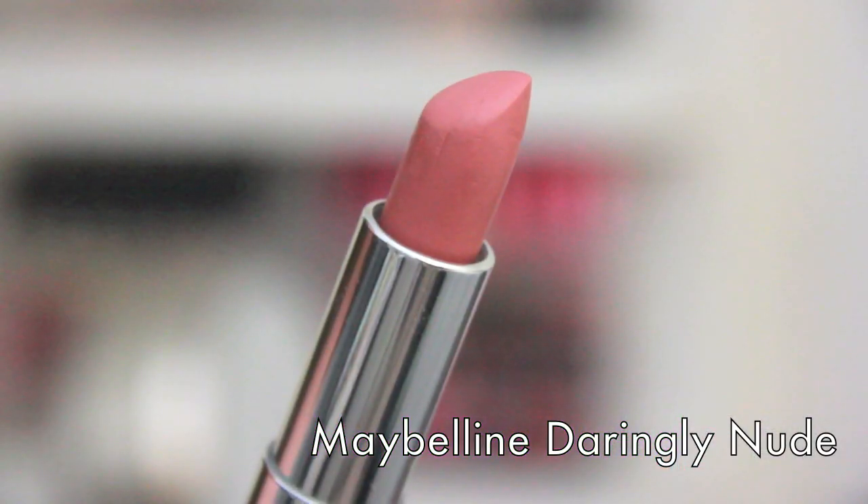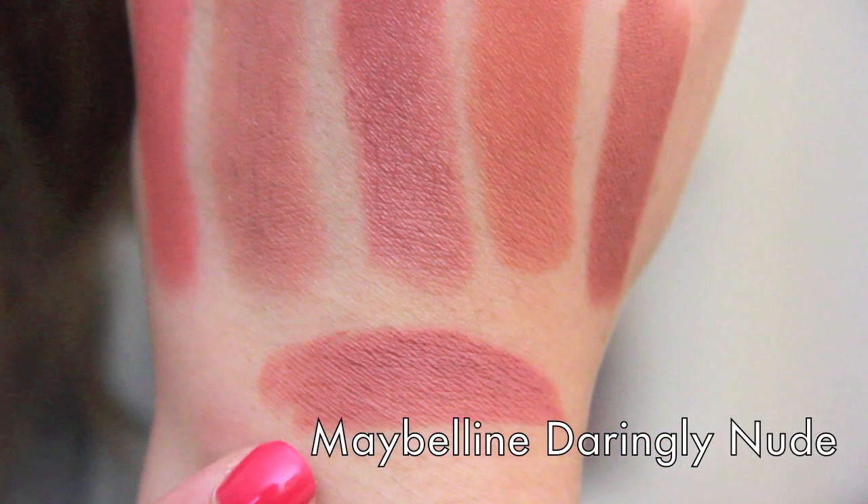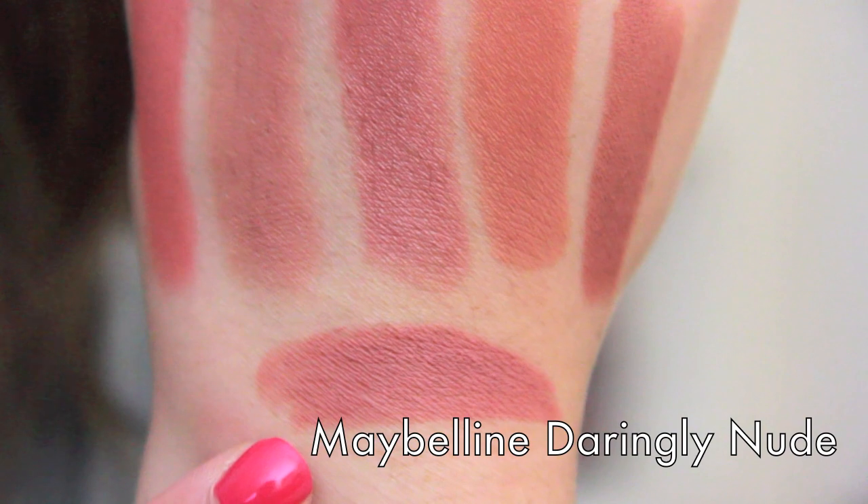They're all so different that I have to have all of these — but to someone who doesn't understand, they all look the same, and I'm like, no they don't. I mentioned this one in my Maybelline Creamy Mattes video, and it is Daringly Nude. It is a matte, but because it's creamy it just glides on the lip. It's a peachy nude, but of all of these it kind of looks like Bare It All, except if Bare It All had a little bit more peach in it — that's what Daringly Nude would be.